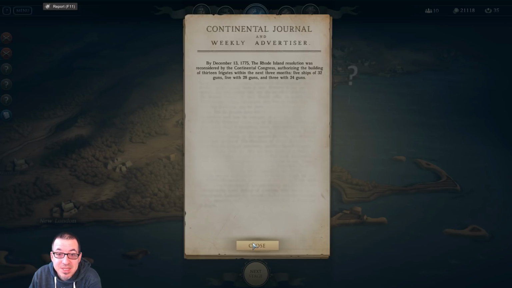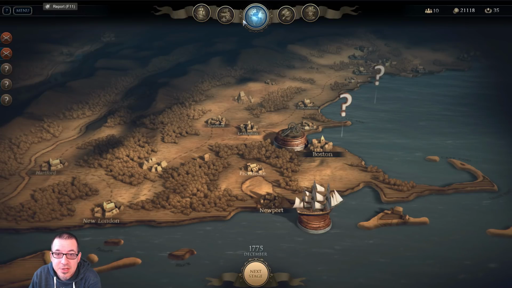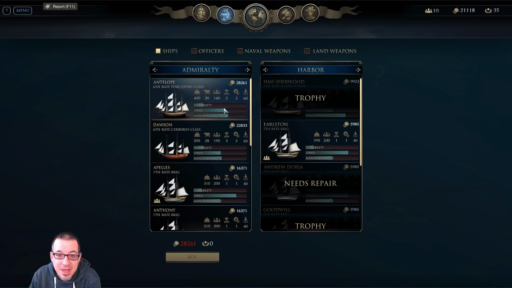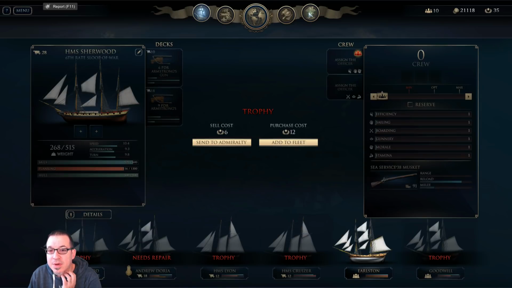Authorizing the building of 13 frigates within the next 3 months. 5 ships of 32 guns, 5 with 28, and 3 with 24. Excellent news. So does that mean those are going to be available for me? Or, I don't know how that'll work. Let's take a look at our ships real quick.